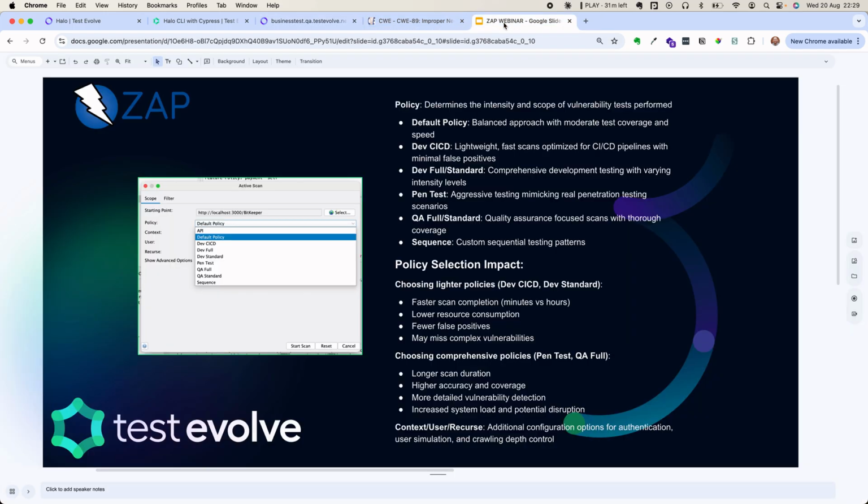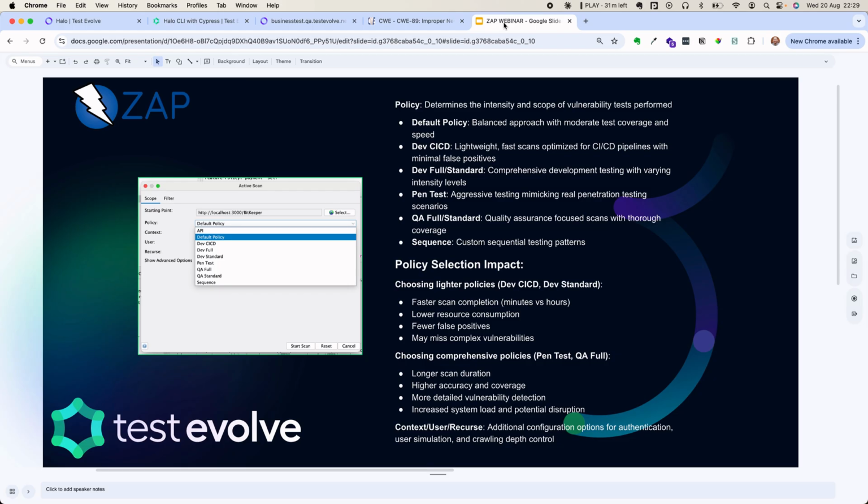We did say we'd explain a little bit more about a couple of the configuration choices we made. As we went along and we were doing those automated scans through ZAP, when I was doing an active scan, I had a choice of policy. I probably expanded that once or twice, and I tended to use the default policy, but you can see here there's a bit of an explanation of what the policy is and what the other choices will offer you. So just to cover some of that. It's there to determine the scope, really, the remit of the testing that ZAP is going to undertake on your behalf.